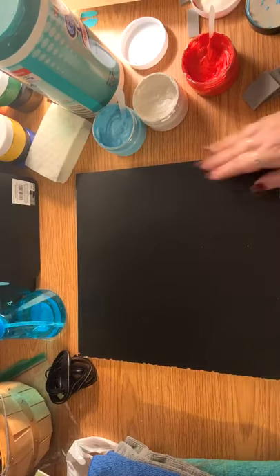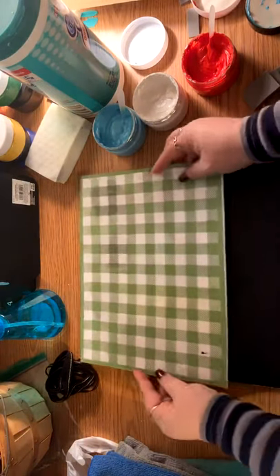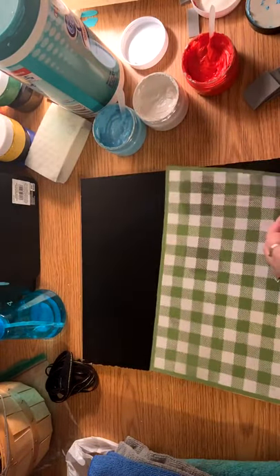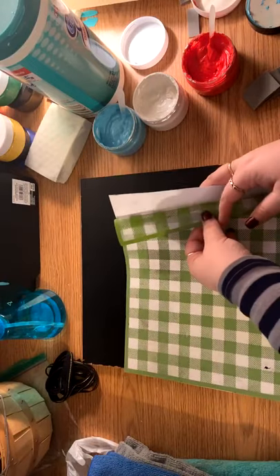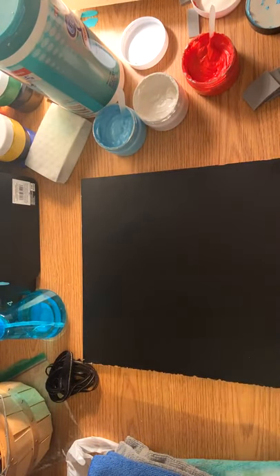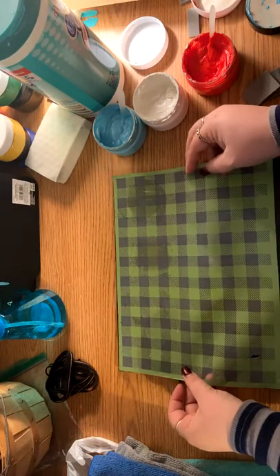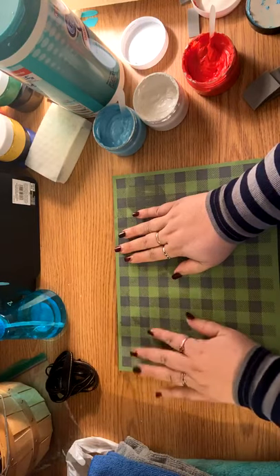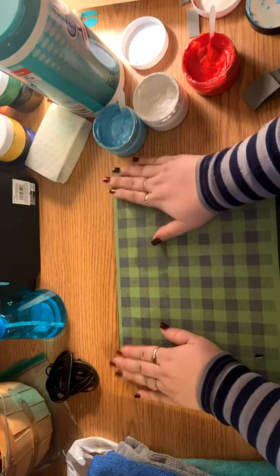My colors are ready. What I'm gonna do is put our plaid stencil down at the bottom and at the top I'm gonna do a strip of it in red so it looks like the buffalo plaid, because that is absolutely one of my favorite plaids. This stencil has been well loved, so I'm just going to peel it off the backer sheet, set the backer sheet aside, and since it's been used I don't need to fuzz it at all. I'll line it up with the top of my board and smooth it out, making sure there are no bubbles in my silk screen.